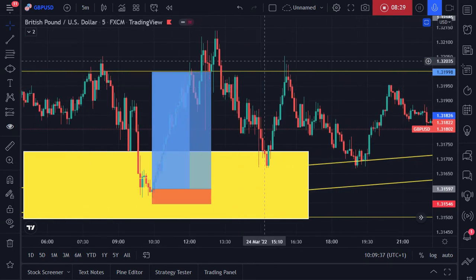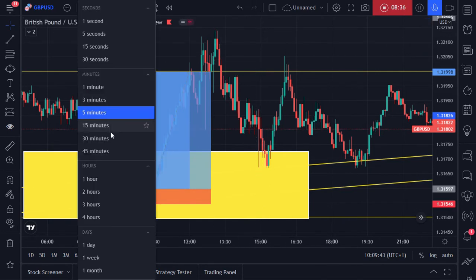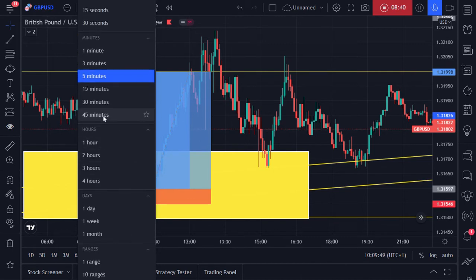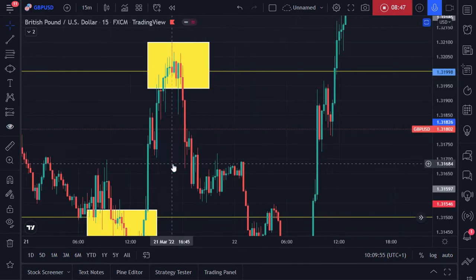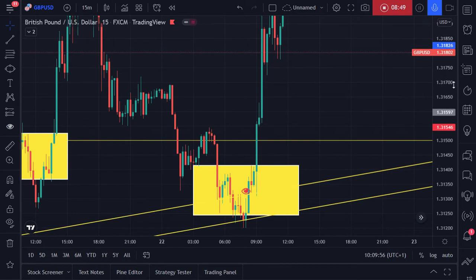If you cannot find the double top pattern on the 15 minutes time frame, move down to the 5 minutes time frame, and you will definitely see a reason to actually buy this asset. So let's continue. Let's go look at other points of interest on the 15 minutes time frame.